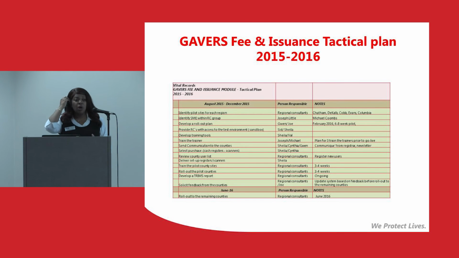To roll out to all 159 counties is not necessarily an easy task. However, we are up for the challenge. And I want to tell you a little bit about what we plan on doing and what we've already started doing. We've identified some pilot sites, and actually we have one of our pilot sites here, and that's Judge McCoy, and his team is also going to be one of our pilot sites. But we've got Chatham County, DeKalb County, Cobb County, Evans, and Columbia. And actually Gwinnett County also has been added to the list. Oh, okay, and Chatham County is here.